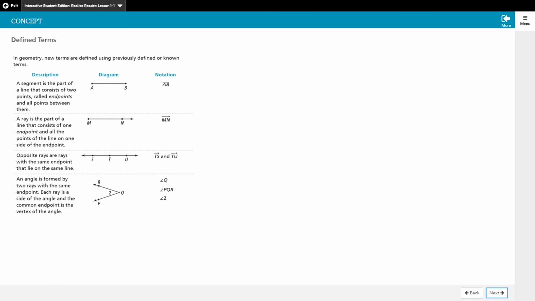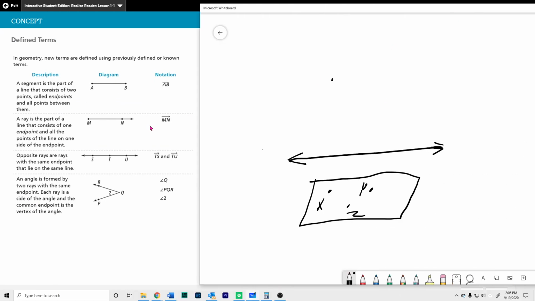All right. A segment is a piece of a line. All you need to know. A line segment is just if you take a line and you go, boom, put a point there, put a point there, label them X, Y. The segment is just that piece of the line right there. Okay. It would be segment X, Y.